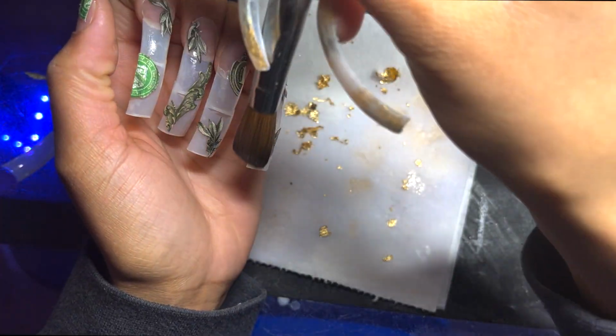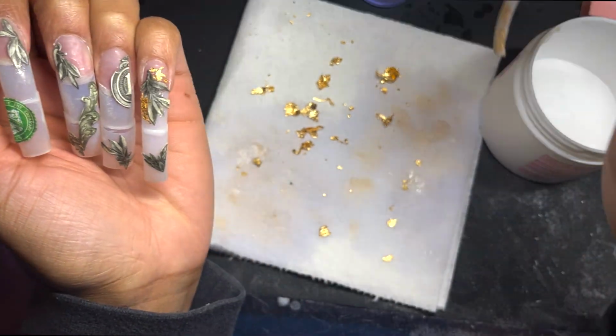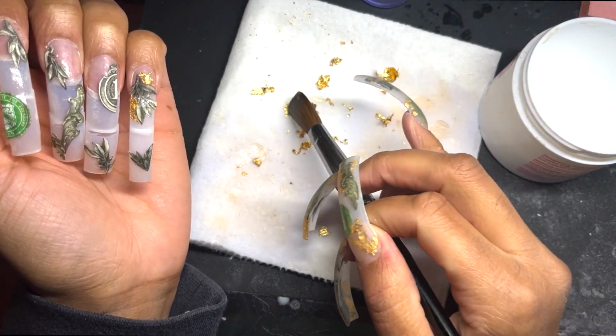So I like to use acrylic, just a little bit of clear, a little bit of clear watered down, like more liquidy, right?